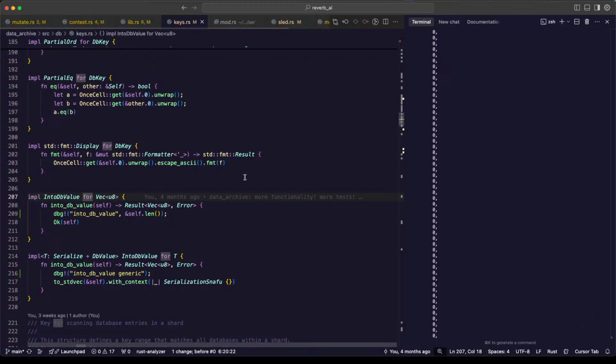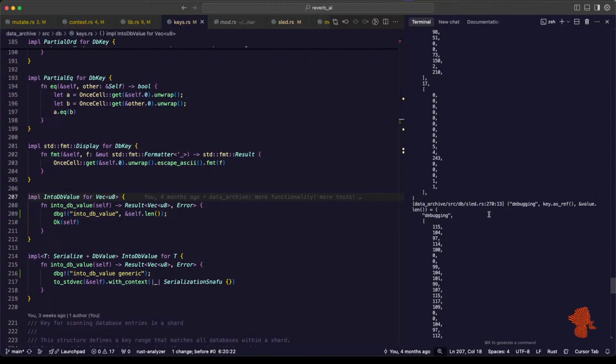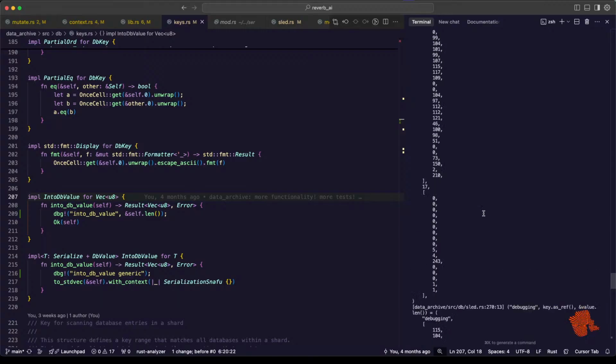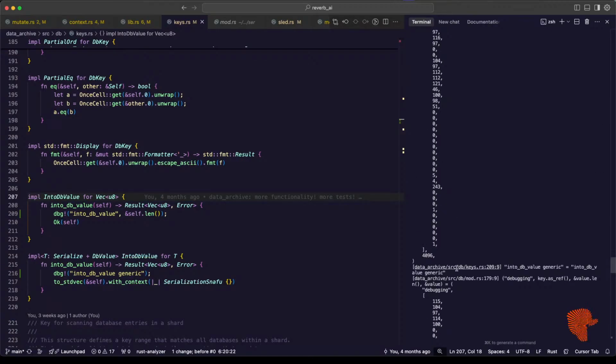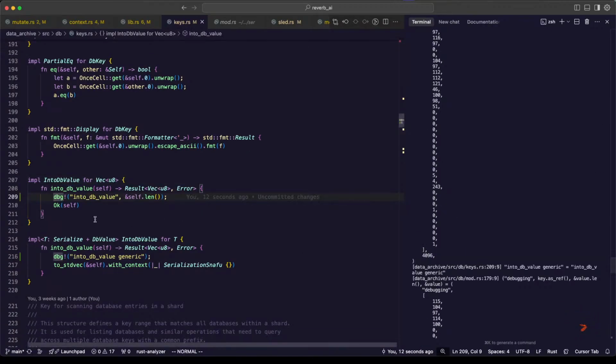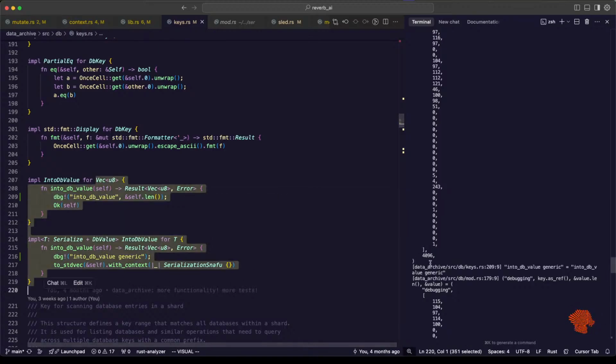Oh, unless I'm looking at the wrong debug message. Let's get rid of some of these other pieces. Okay, these two I do want to see.